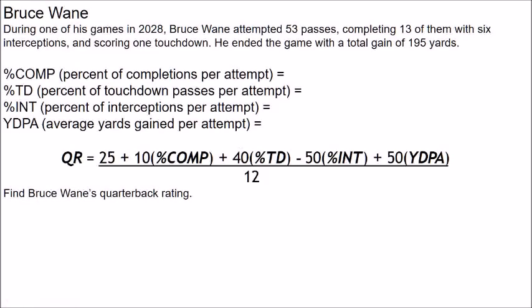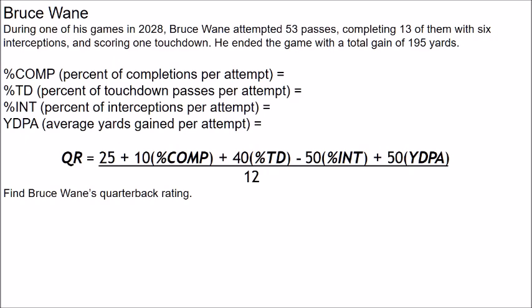Okay, we're going to do a quick video on how to find a quarterback rating. Again, this is another type of weighted sum. Obviously, if we look at a quarterback, the things the quarterback does, if they have completions or touchdowns, interceptions, the yards per attempt, all those things are worth a different amount.